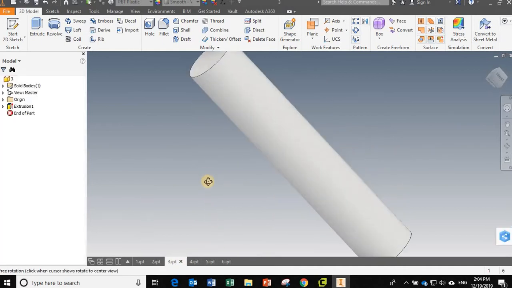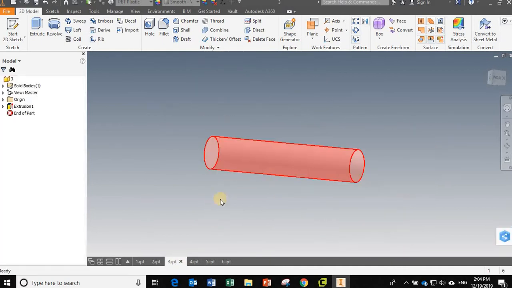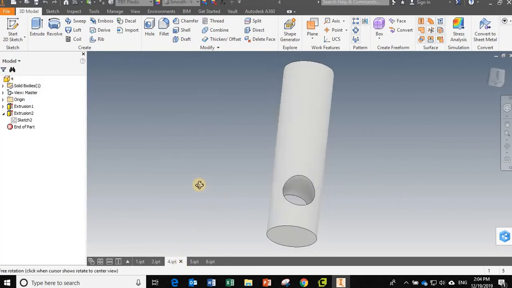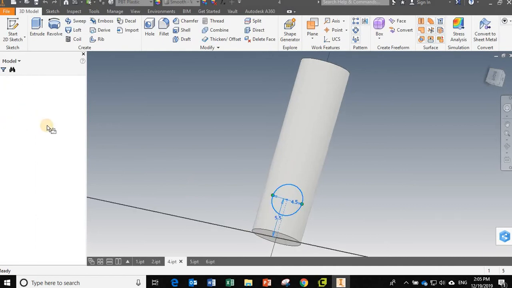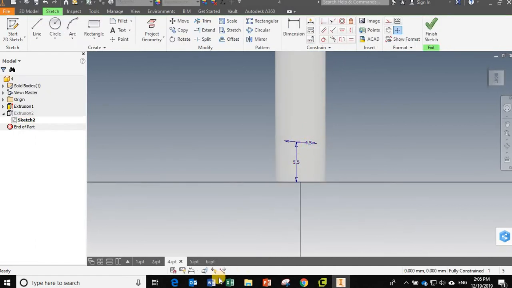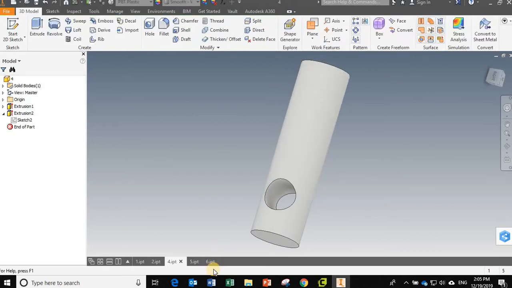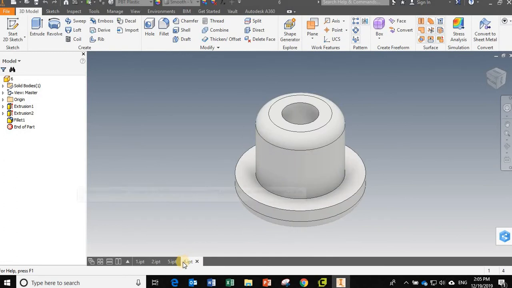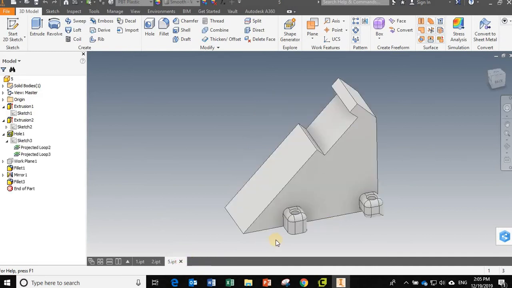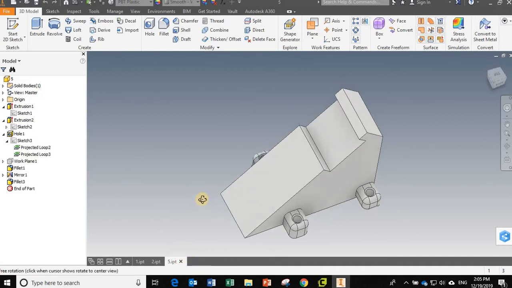This one is just a cylinder, so that is good. You did everything right there. Here you did well, so what I'm looking for is making sure to see if these sketches are fully constrained, and it is. It's fully constrained, so you've done well on that. Okay, this one again is simple. You've got everything fully constrained and have done well there. Okay, now a couple things on this part.